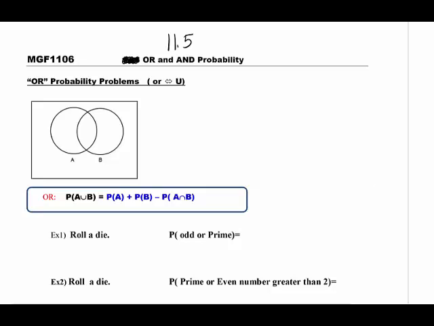Today we're going to talk about the "or" and "and" in probability. You have done some of these before, where you could actually look at a set listed out and answer the question. Key for an "or" is it will always only be one pick. So one rolling of a die, one pick of a card.